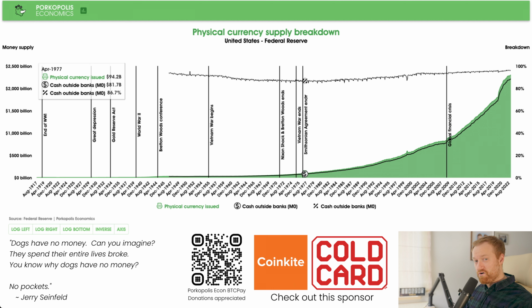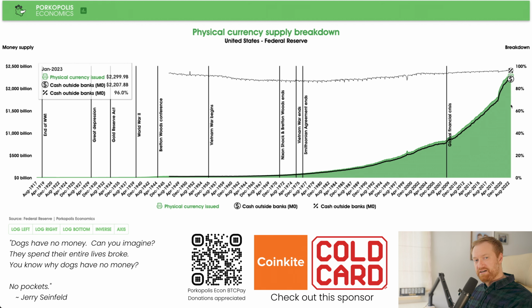It's a subset of all physical cash issued, and it is the physical cash that exists for the people or in the retail system, outside of any fiduciary system that is outside of the banks. It simply exists circulating around the economy. So the vast, vast proportion of all physical currency produced in the United States is what we call M0, or cash outside of bank vaults. We're going to continue to grow out these money supplies to see how they look, how they interact, how they work. But this is the very, very basics here.